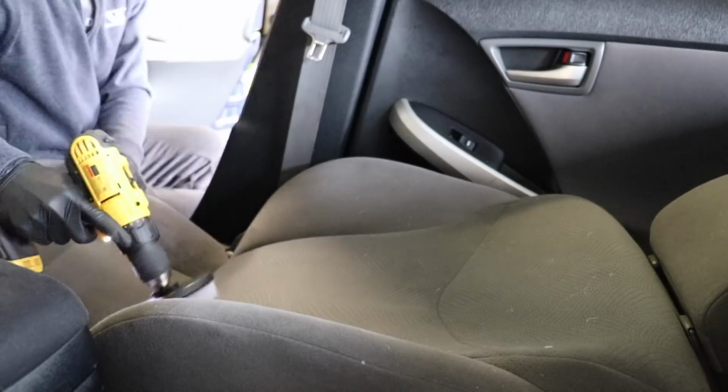Now, I'm going to go ahead and do the rest of that, speed it up a little bit for the rest of the car so it doesn't waste your time, and then we'll come back in at the end. Again, this is step 3 of the interior detailing process, so here we go.